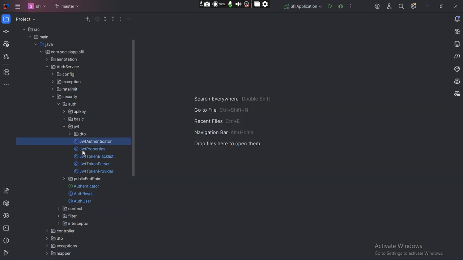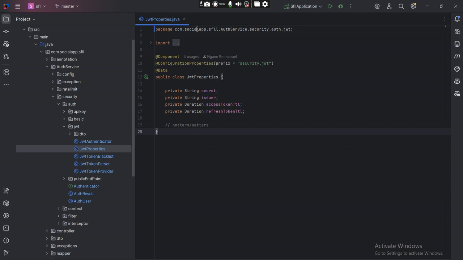I think we also add the cookies here. JWT cookie for HTTP only request. That's for the web-based application.